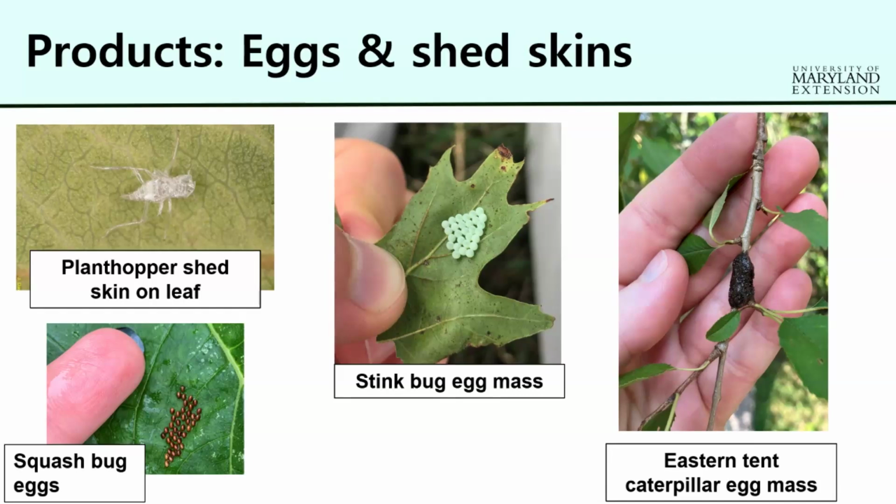Since some of our insects molt as they grow bigger and bigger, they will leave behind shed skins. This can be a great sign that a particular insect was present. Plant hoppers do this pretty commonly. So if we flip a leaf over and we see maybe one of these shed skins, as we can see on our top left with our hand lens, that could be an indicator that we had plant hopper with its piercing sucking mouth parts potentially feeding on our plant.